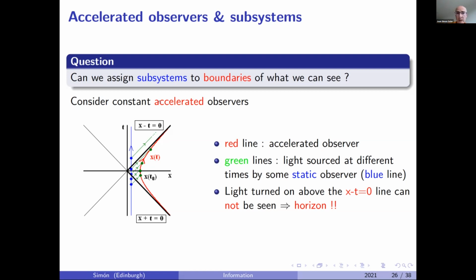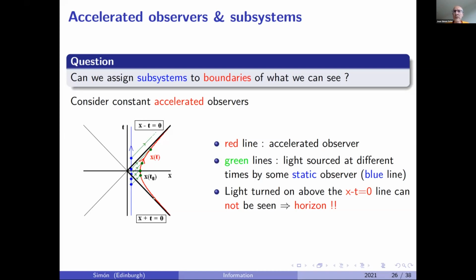It turns out that if you ask what is the trajectory of a constantly accelerated observer in Minkowski space, they are confined in this right wedge. Now, it's interesting to compare those non-inertial observers with the inertial ones, which are these blue guys. Because if the blue guys are carrying some lantern and they try to send light, these are the green lights, you see that as soon as the blue dots cross this black boundary, the light will never be perceived by this accelerated observer. So technically, we say that the accelerated observer sees a horizon.